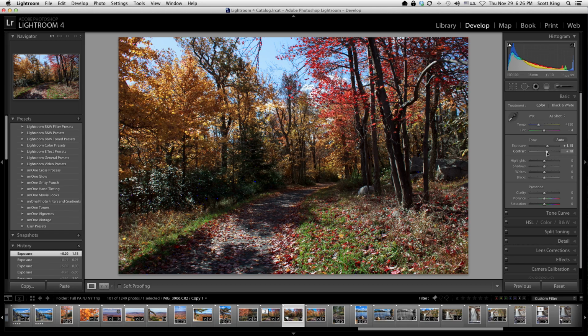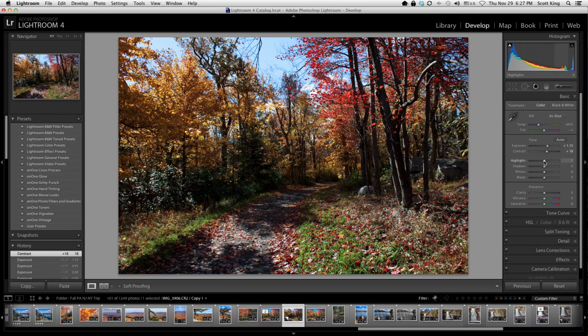Contrast. Everything always needs more contrast. I love contrast. Contrast is like my BFF. I'm going to put it up just a little bit for now, and we'll probably come back to that. You can see I'm starting to clip now in the shadows, and that's okay. I am okay with clipping in the shadows. Why? Because every photo needs black. You should have blacks in your photos. The contrast is nice, so I'm okay with having really dark shadows in a few places.